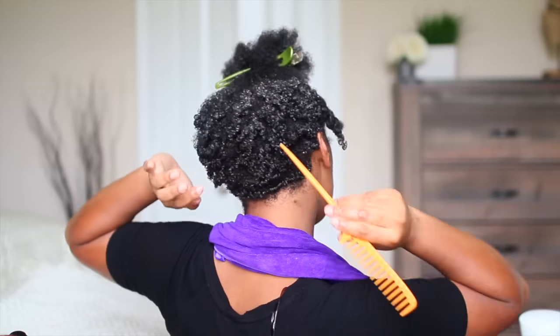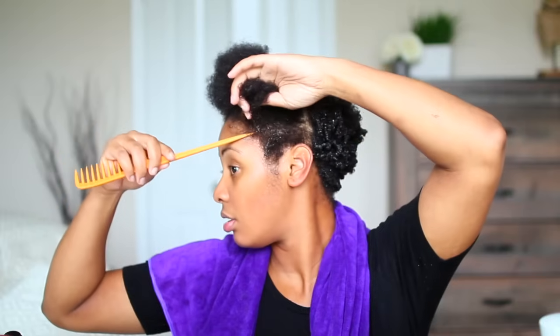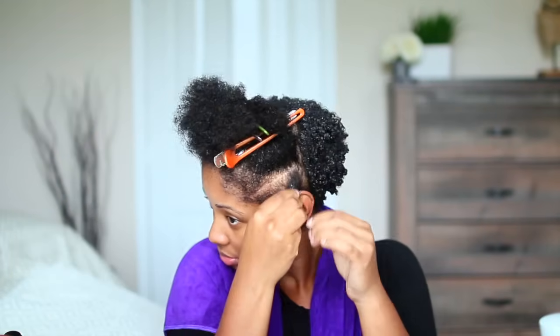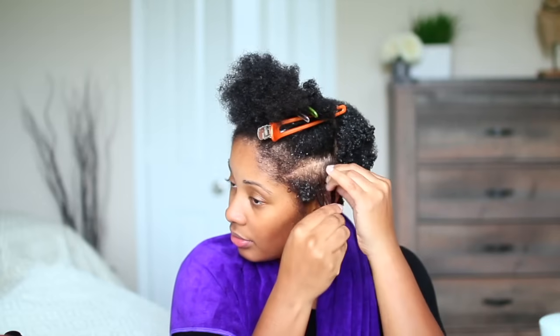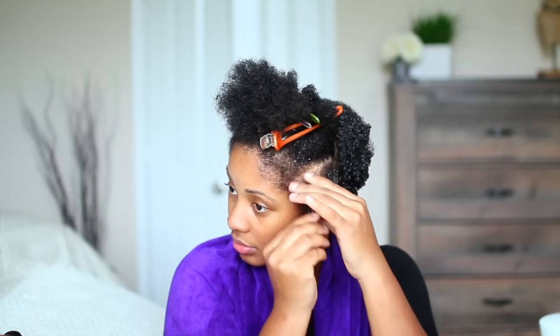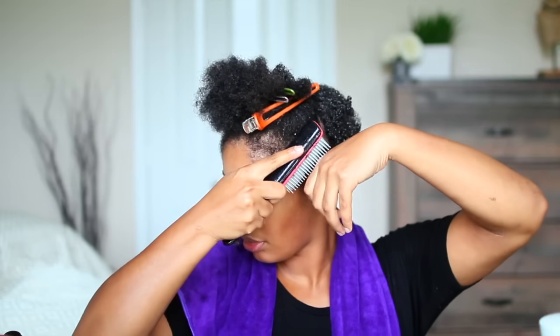The directions say to use on wet hair and to use sparingly, I guess to prevent product buildup. We will see once this dries. It's really easy to smooth through the hair and run the Denman through when detangling and defining my curls.